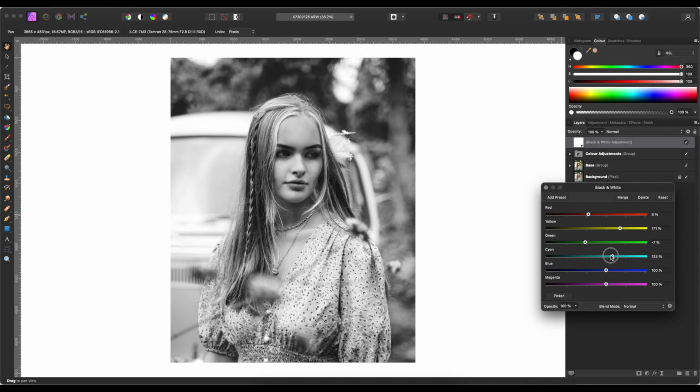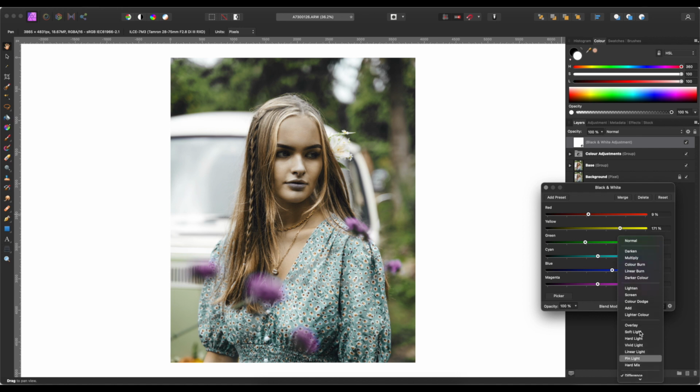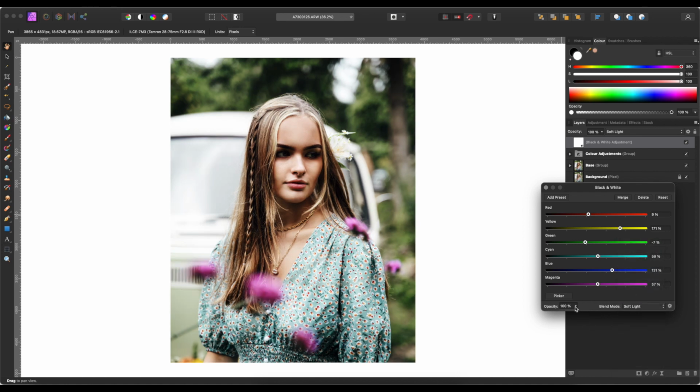And like I said in that previous video, if you haven't watched it, you're looking to really create some contrast in the image. Come down here, and then we're going to turn this to soft light. It's a very strong effect, so we're going to dial it all the way off and then just build that effect back in.